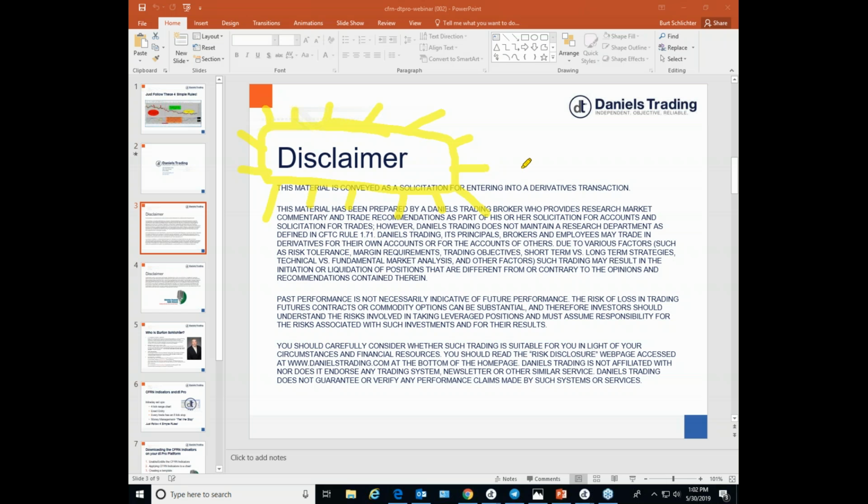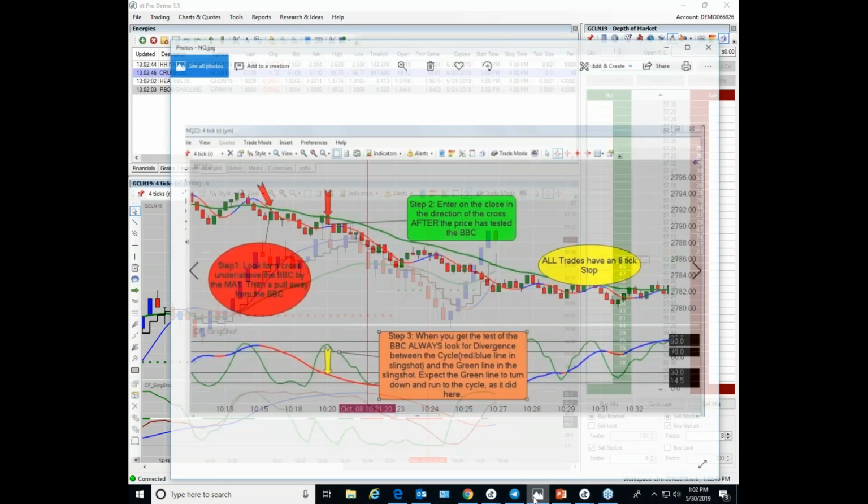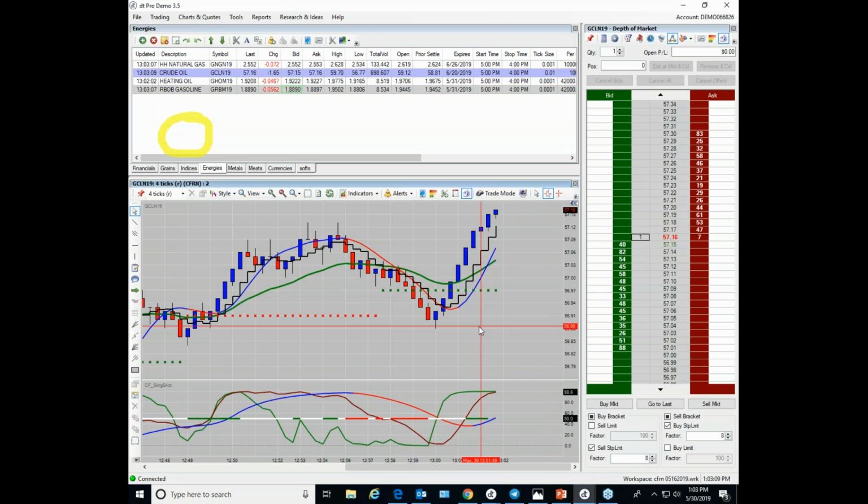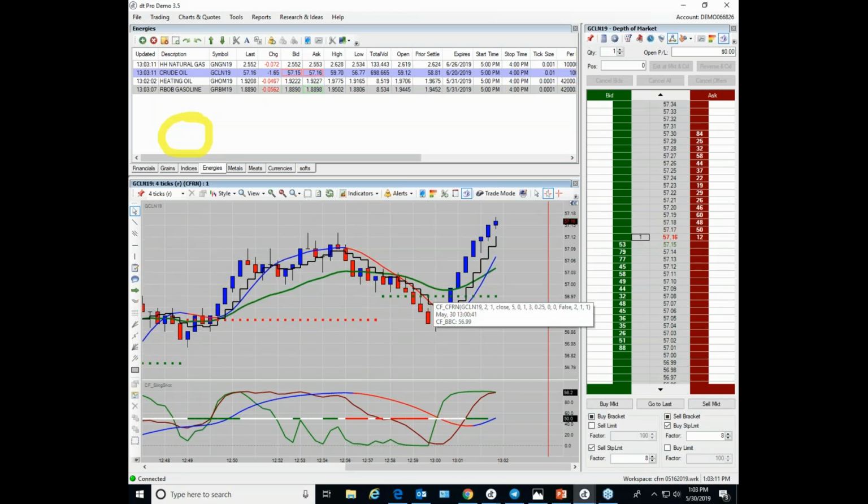The good thing is, if you are thinking about going down the CFRN path, we do have a trading plan, right? We have 4 set of rules. Every trade has an 8 tick stop attached to it. So that's checked off the list. You're going to be on a 4 tick range chart, so you're going to have to be actively engaged in the market. You're also going to have to be in front of a trading platform, whether it's DtPro or something else. You'll be engaged in your trading account.